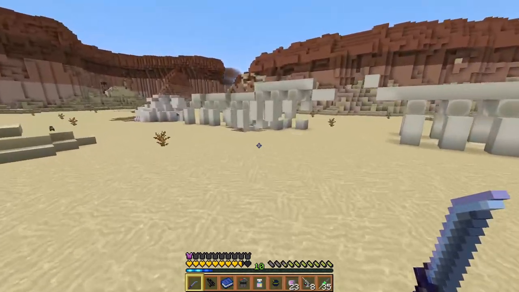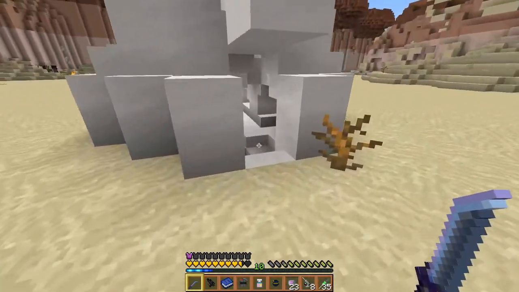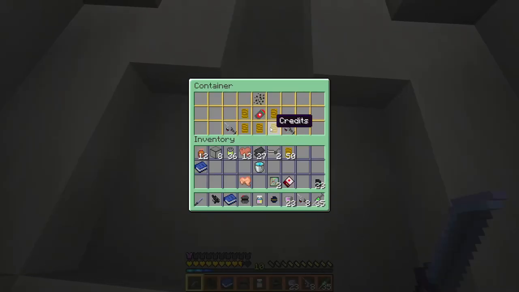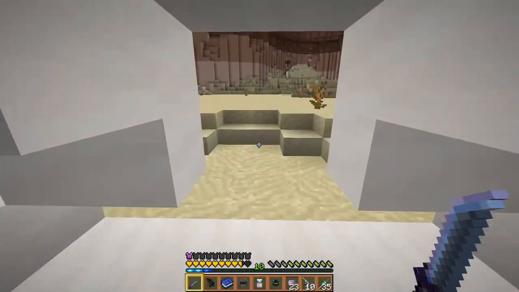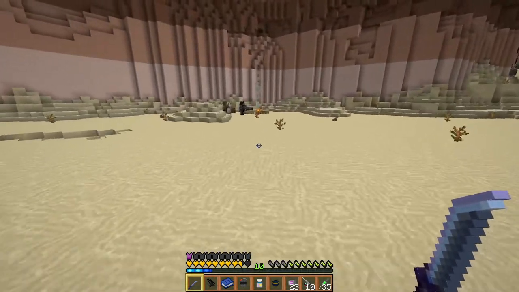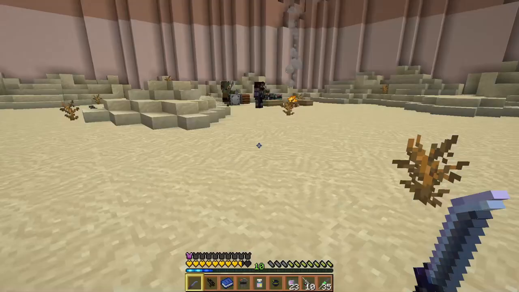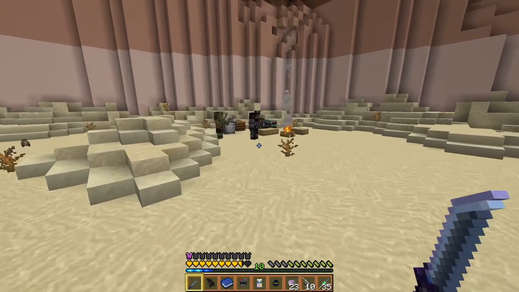Hmm. Murdering people builds trust. Only in Star Wars. Whoa! Nice. Oh wait, I'm murdering something called a Logra. Hello, friends, have you seen a Logra? Have you seen a Logra?